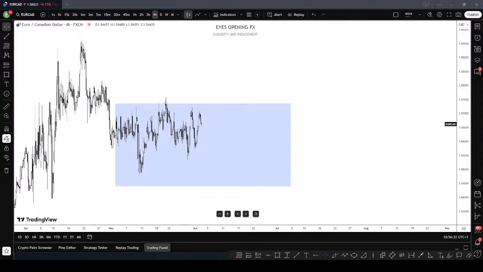Maybe you have another model that also works, then you add it to the model that worked before. Then at that point, maybe you add extra pairs, maybe Gold or other pairs, right? So without you understanding your strategy, it will be hard for you. That is the first thing.